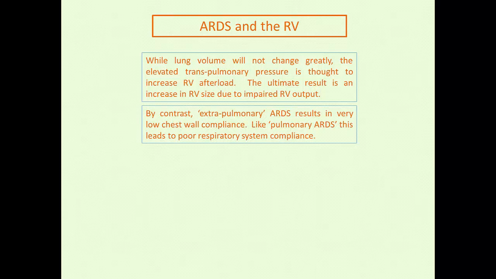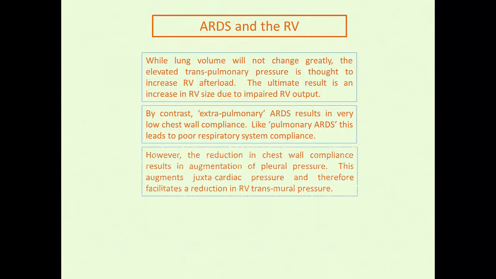These patients tended to have more atelectasis and edema that could be recruited with positive pressure, but nevertheless there's still very poor chest wall compliance. With the reduction in chest wall compliance, when you apply positive pressure it increases plateau pressures, but there's a great increase in the pleural pressure, not in the transpulmonary pressure. And it's the pleural pressure that affects cardiac loading, cardiac preload. Juxtacardiac just means the pressure around the heart. As the pleural pressure goes up, it affects the juxtacardiac pleural pressure, which affects the pericardial pressure, and that tends to change biventricular loading conditions.